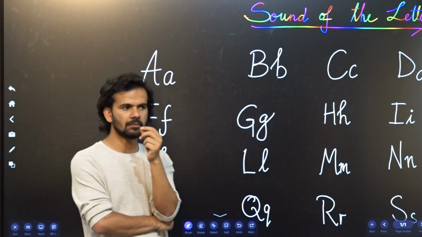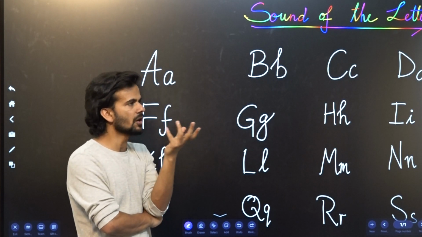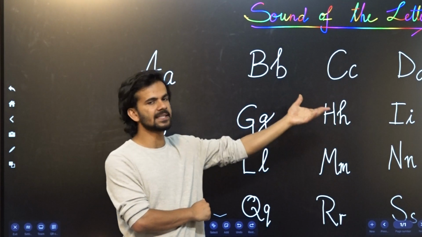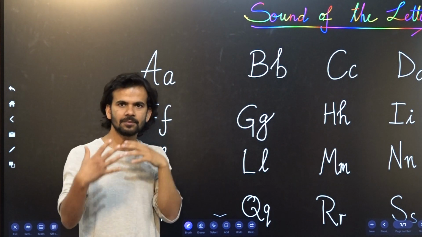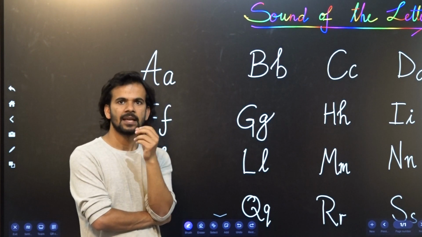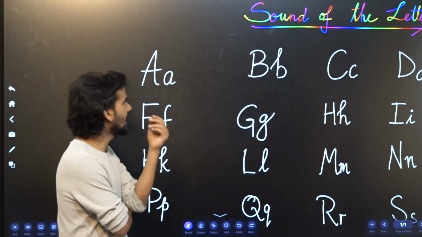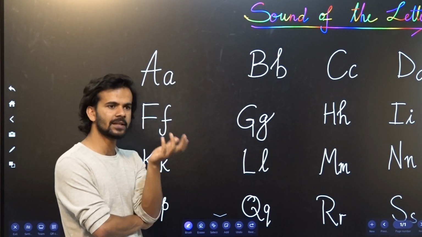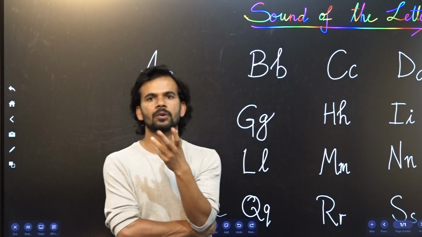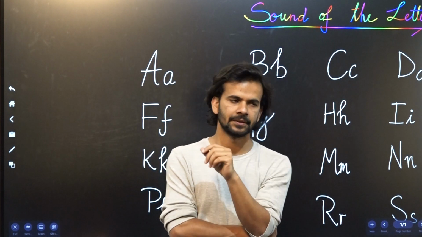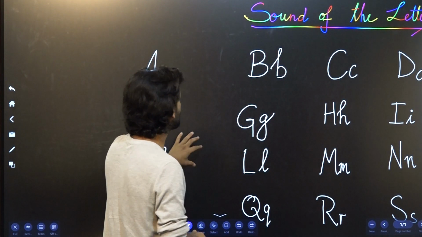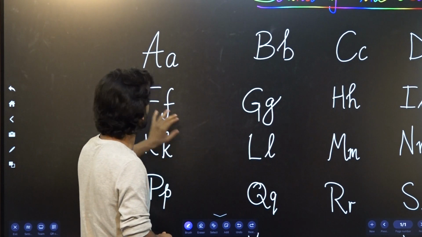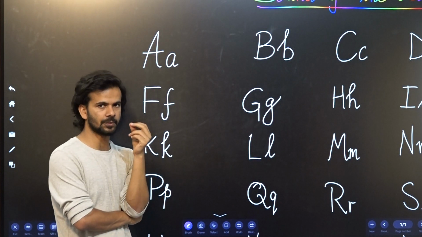And it's not really important to teach them A and then B and then C and then D. Just find some random combination of the letters. And meanwhile, you show them the capital letters and the small letters together. So whenever they see whether it's capital or small, they'll be able to pronounce accordingly, right? So, how do we teach the sounds of the letters? Okay? So, let me just teach you the sounds, okay?